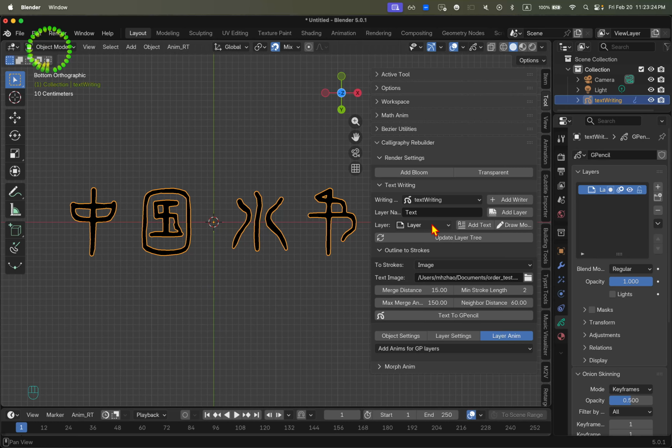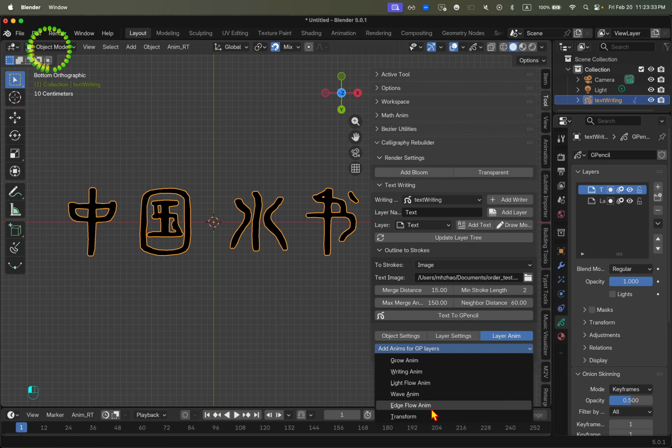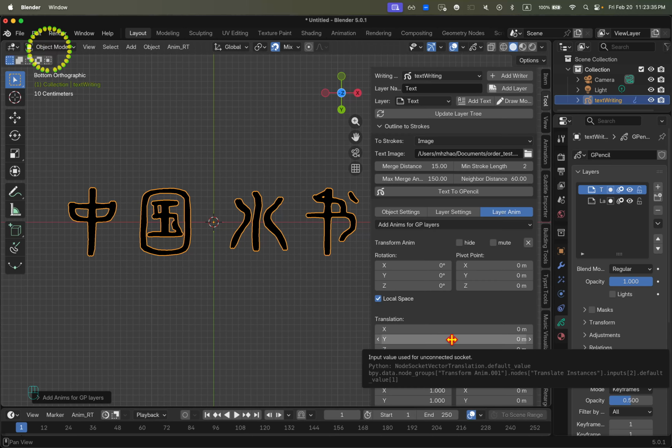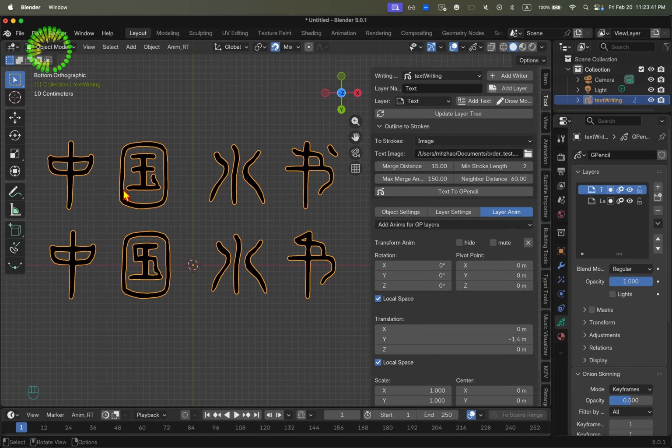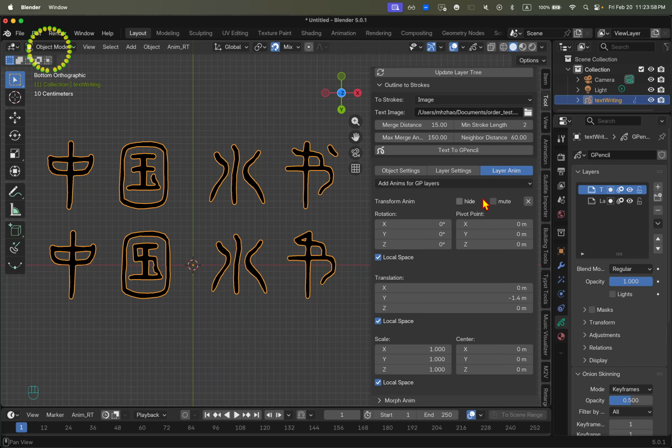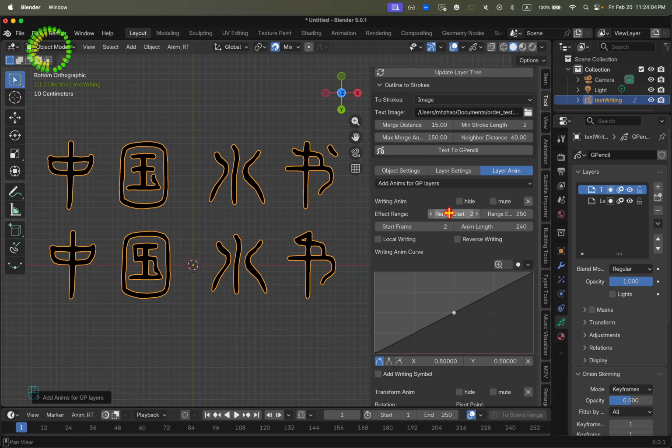Okay, let me add another layer, update the layer, and do that again. Let me remove that one so we can compare. You can see currently on the top, with this merge distance, this doesn't merge, this doesn't merge, right? And this stroke appears if I use 2, and this doesn't merge.